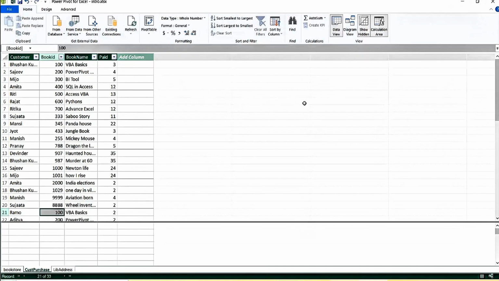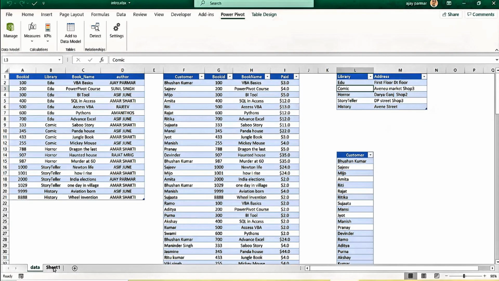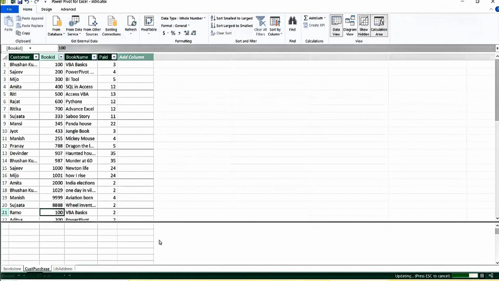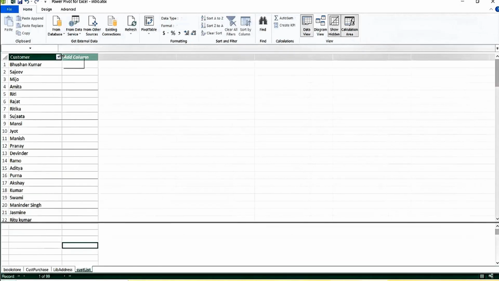Okay. Now, for example, I go back here in the Excel file from the outside, and let's say I want the cust data to be added. So I added the data. Okay. Now, once I've added the data, let's say I don't want this data in the Power Pivot window. You can delete this. Right click, delete. You can even rename this. You can even move from one place to another place. I'll not talk about the rest.